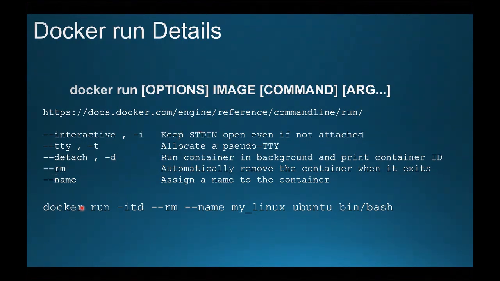Then you put in the image name, so you've got docker run -itd --rm --name, your name, the name of the image you want to run, in this case ubuntu, and then an optional argument can be put at the end, and I'll show you that's particularly relevant. That'll be the first argument run when you run the image.